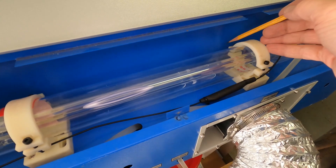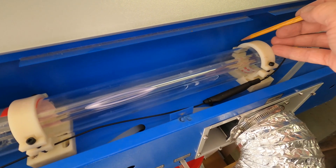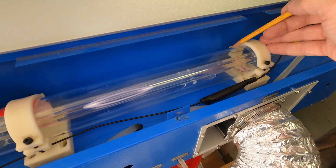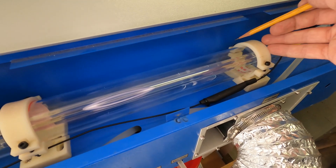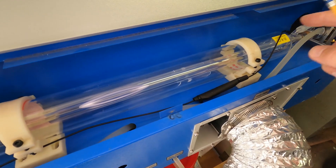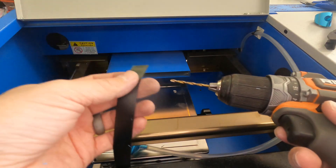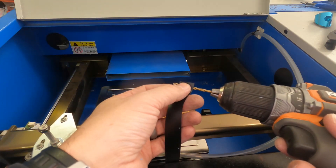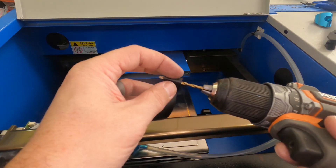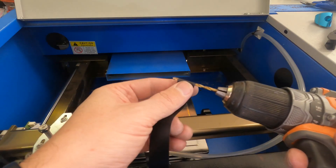When we drill the holes from the inside, the drill bit is going to come out right about here. It's important when you drill to make sure that your drill bit does not poke through and make contact with the glass — it will break and you'll have to pay another $150 to $200 for another glass tube. So we'll be careful when we drill. When this gets drilled, I don't want to go any farther than about that far, so I'm going to put some tape on to keep me from going too far into the sheet metal.